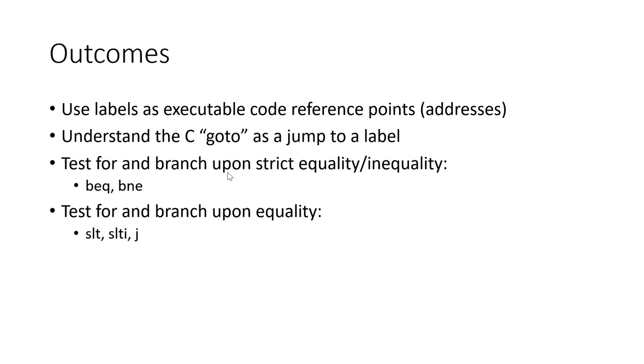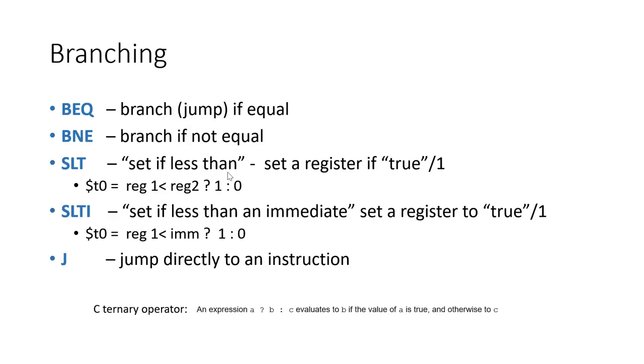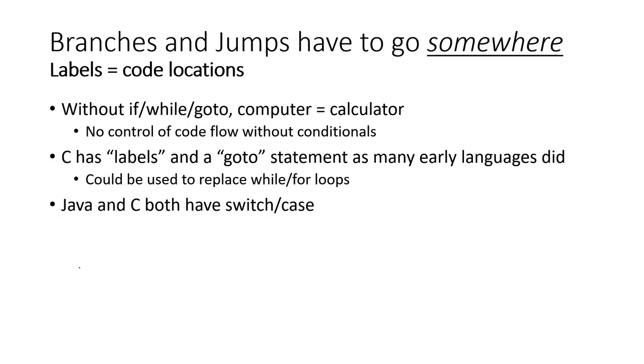We can actually jump back up to an instruction if we mark that instruction with a label. So the instructions that we're going to look at right now include the BEQ and the BNE. Those two are kind of siblings and they're branches to a particular label based on a condition of two registers being equal or not. And then these two are also siblings: the set on less than, or you can see if one register's less than another, or if one register's less than immediate you use the set on less than immediate. And then there's this jump instruction which is just a hardcore jump to a particular address and label. Branches and jumps have to go somewhere, and labels are what allow us to do that. Labels are essentially code locations. They're areas in memory that you can jump to.